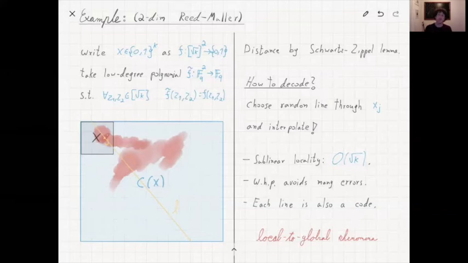You can also take maybe a curve of degree 2, degree 3. You can take higher and higher degrees, and all of these curves would still be codes. You can also take planes, 2-dimensional planes and 3-dimensional hyperspaces, and all of these objects, so many of them, would still be error correcting codes.